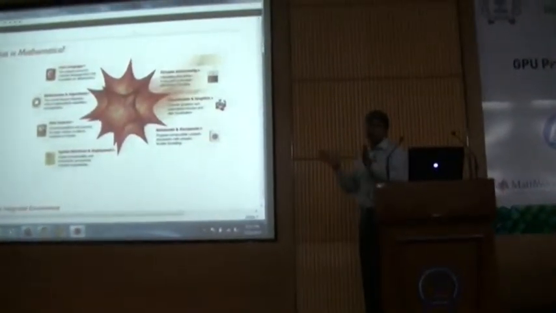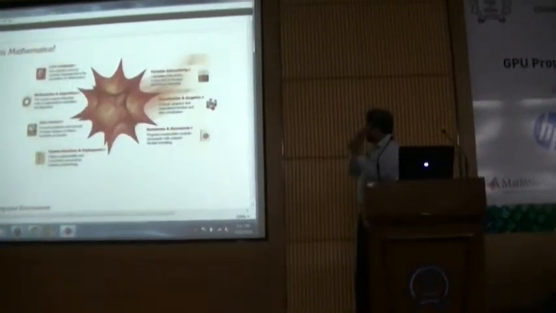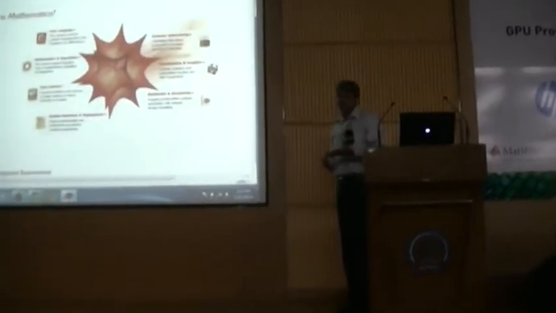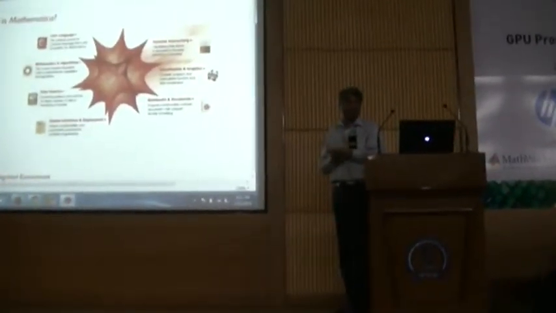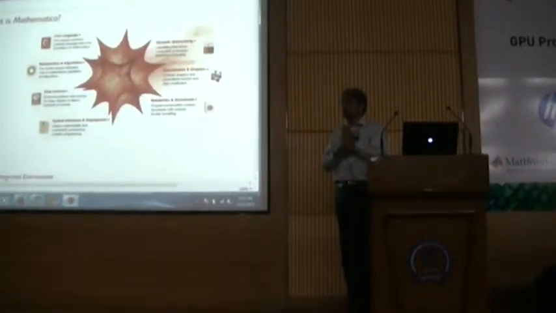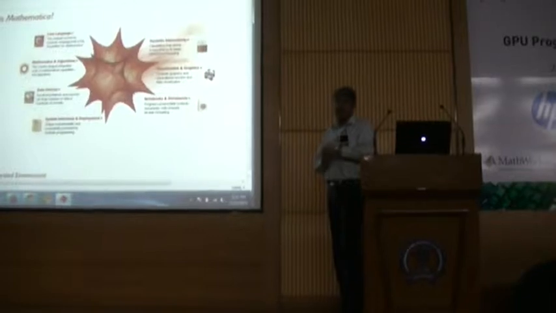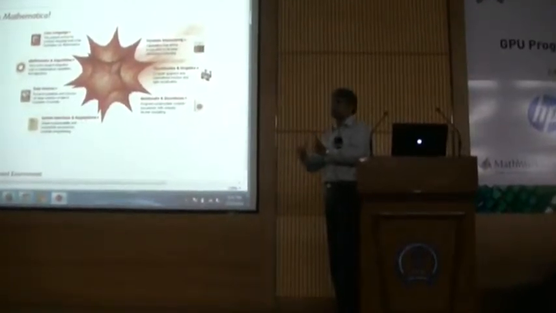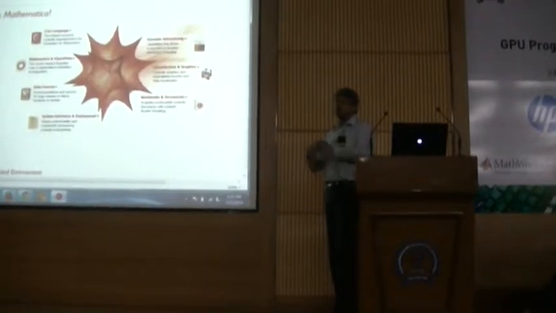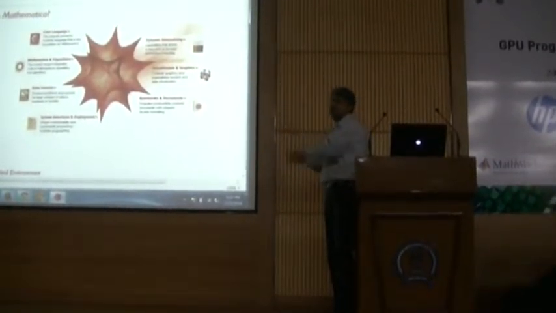So there are two aspects to this statement. The first aspect is that, in a typical work cycle, you want to do some coding, you want to get your results and then have it published and so on. But what happens is that you typically work on one particular software to do all your coding, you get the results, plots and everything. And if you want to write a paper out of it, you go into a Word document maybe and then try to write the entire paper. And then from there you want to make a presentation, you go into PPT and then transfer all of it into PPT and so on.